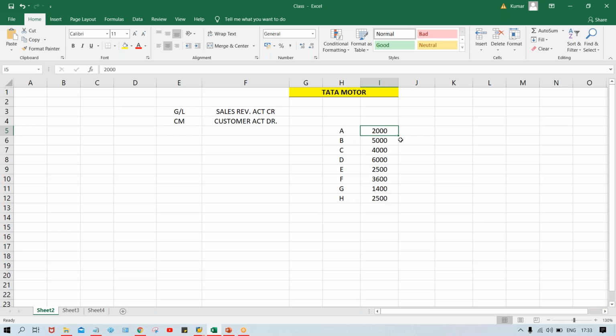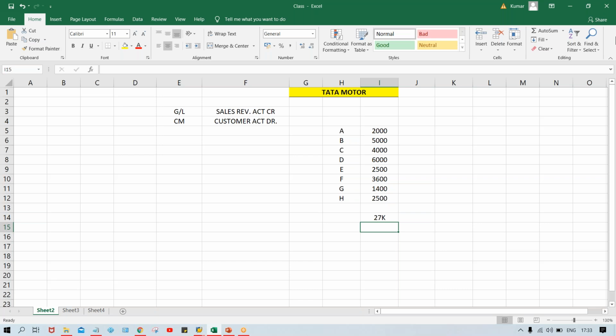We have sold the goods to the customer, but the payment is going to be received in the future. These sales invoices are posted, and all of these are our receivables. If you calculate the total receivable here, it is 27k.